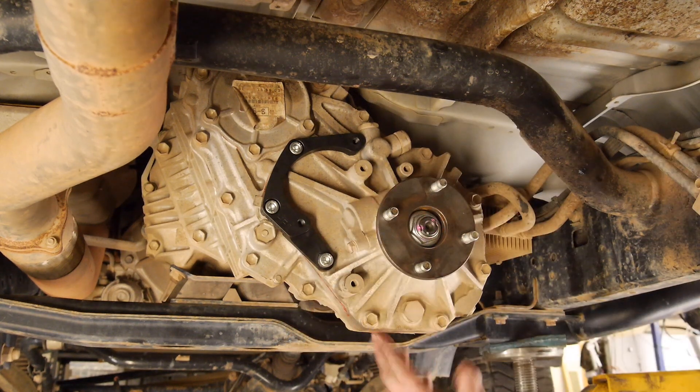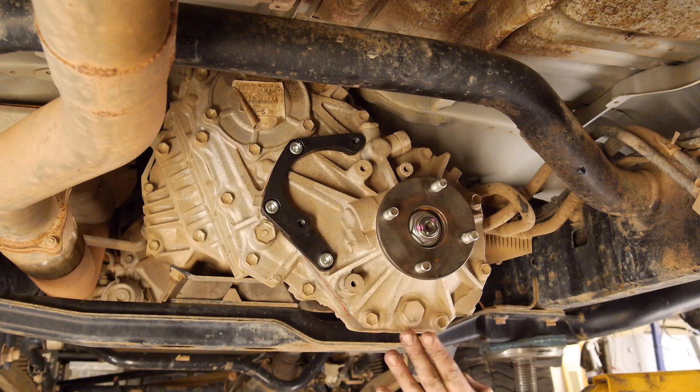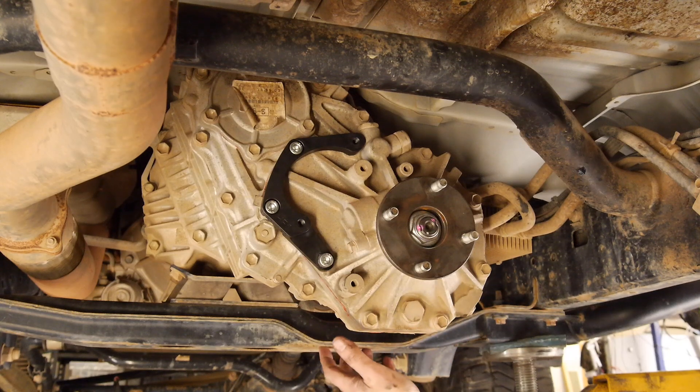On this model in particular, the factory bash plate kind of lips up — we've had to take it off because it's going to interfere with the disc. What I'm planning to do is offer a bash plate that you can buy with the kit. I'm still working on developing it, but taking the bash plate off is just three bolts. Whether we make a whole new one or just do one that comes off, we'll see. I do plan on having that for sale with the kit as an optional extra, or you can make your own.